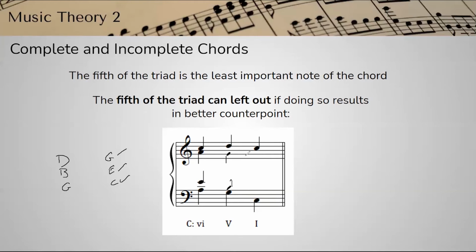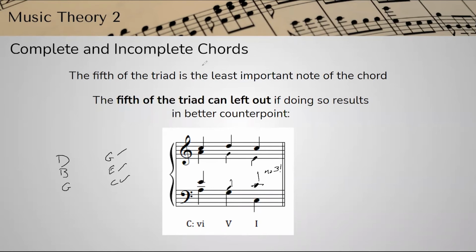Well, I could get the G from the alto by doing this, but there's really no good way to get the E from my tenor, because I leapt down, so I should step in the opposite direction. So really, this B needs to go to the note C. But that's a problem because I've left out my third. So I have no third. I need to fix that, and my only choice is to not go to the G in the alto, but go instead to the E in the alto. That's really the best way to handle this.